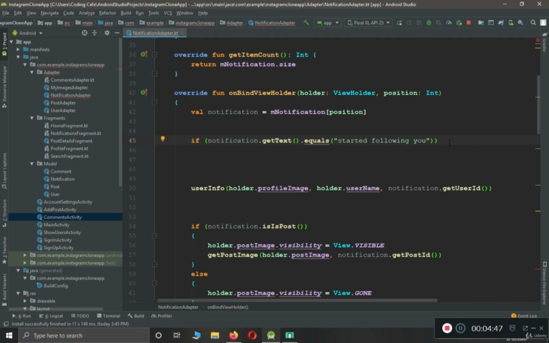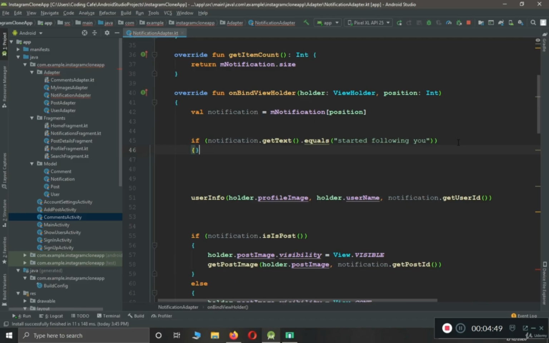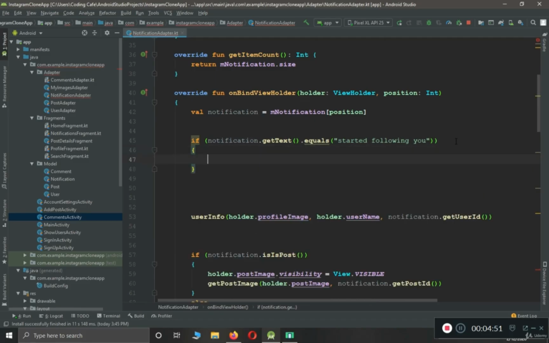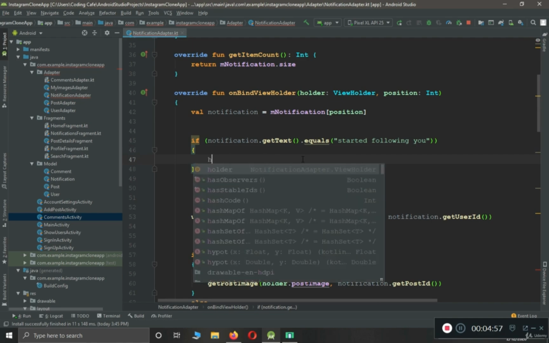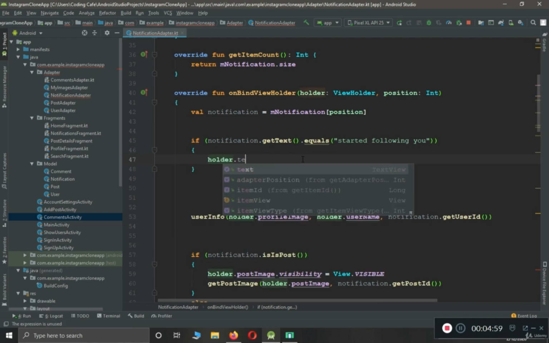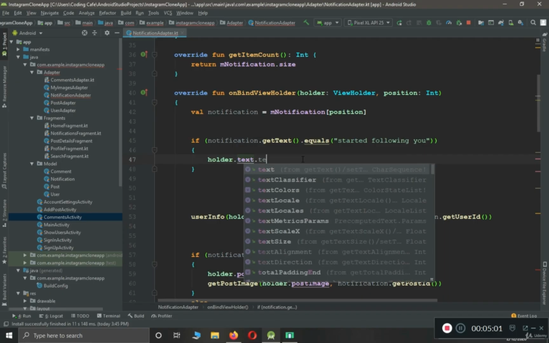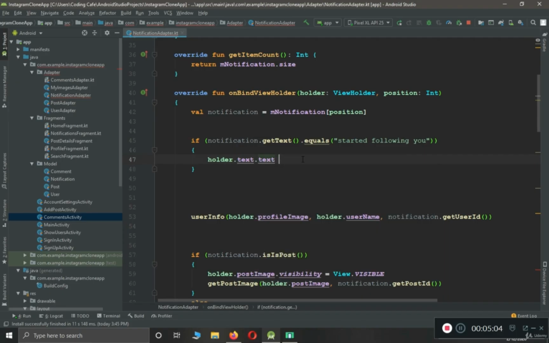So in order to know about the following, here we will write the code for displaying the notification for started following you. So we can just say holder dot text dot text equals to, and you can simply display this, which is to tell the user that this person started following you.